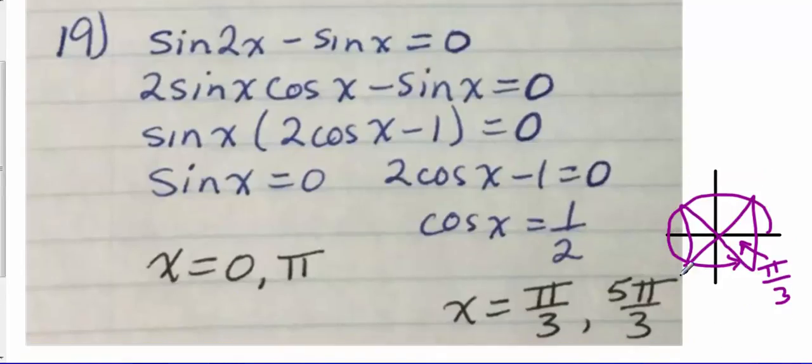Now I've said this to a few people, I guess I'll say it at this point as well. If you are handing this solution in on a test, either this year or in the future, I would say definitely you want some sort of an indication here as to how you found the 5 pi over 3. I didn't put it because I'd already done it several times earlier in the unit. But for an actual hand-in, get-marks question, definitely indicate something. I would suggest never just having a new number appear in your solution as, oh yeah, and obviously 5 pi over 3 is part of this as well.